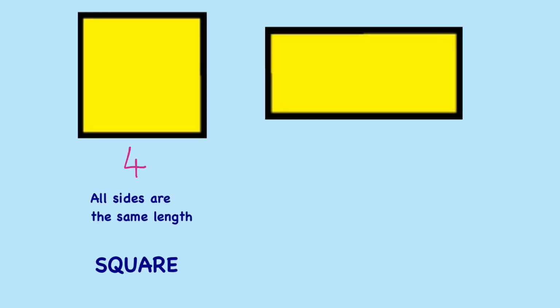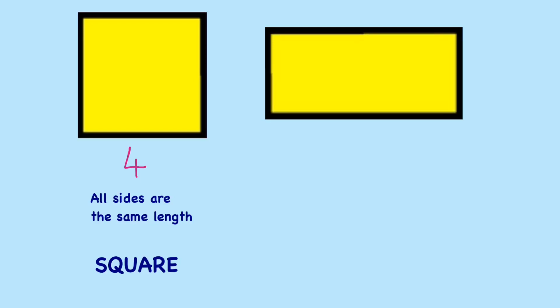Let's look at these two shapes. What do you notice about both of these shapes? We can see that this first shape has straight sides, and let's count the sides. 1, 2, 3, 4. So this shape has 4 straight sides. And anything else we notice about this? Well, we can see that for this shape, all of the sides are the same. So all 4 sides are the same. We call this shape a square. So a square has all 4 sides the same length.